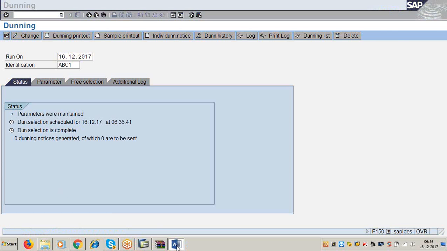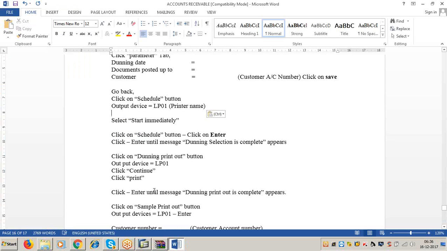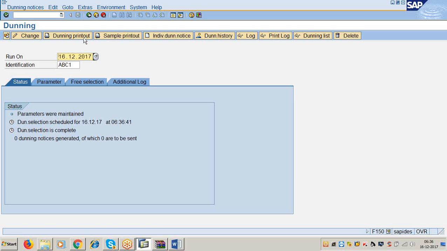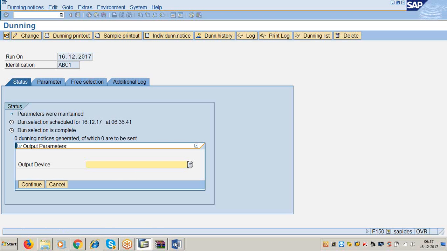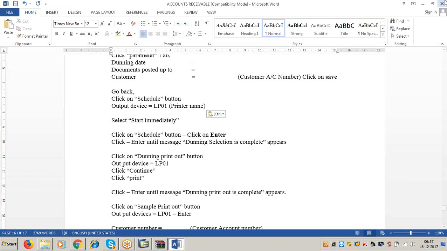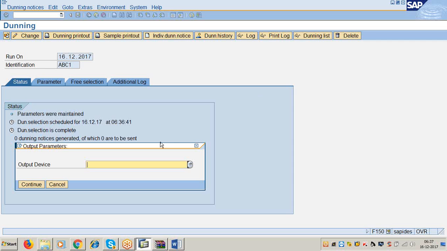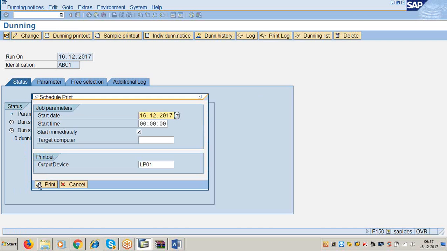Now click enter until message Dunning selection is complete appears. Then click on Dunning printout. Output device is equal to LP01. Click on continue.